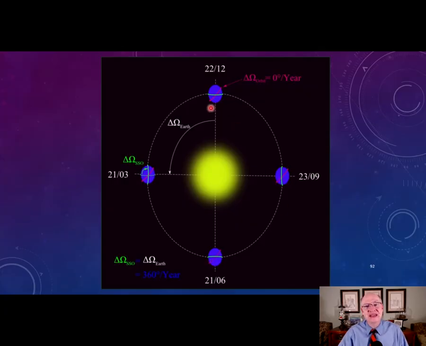You'll see as the year goes on, as the Earth orbits the sun, the orientation of that orbit stays the same, which means the time of day that it's passing over different parts of the Earth changes as the Earth orbits the sun.